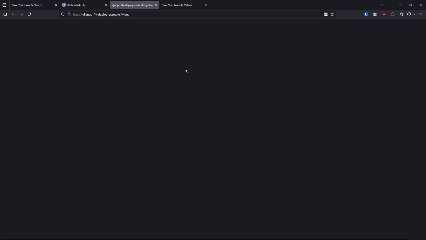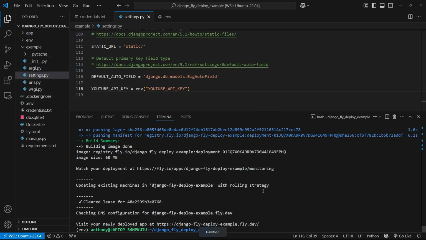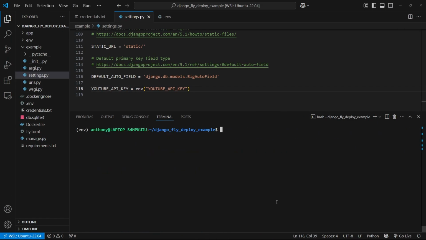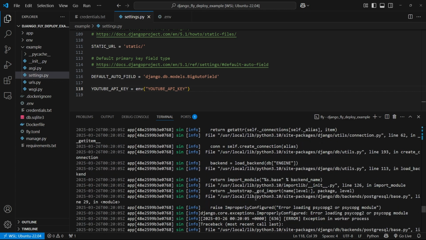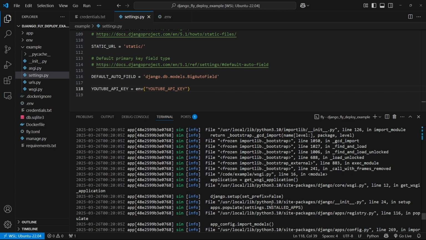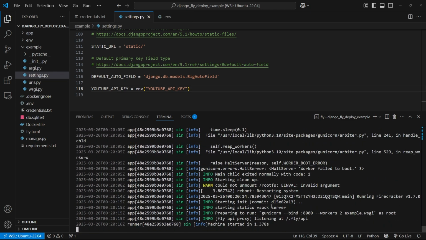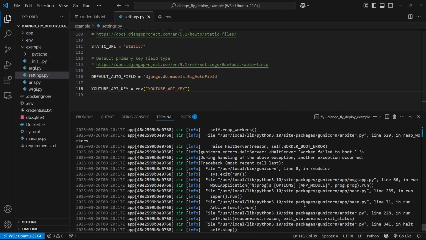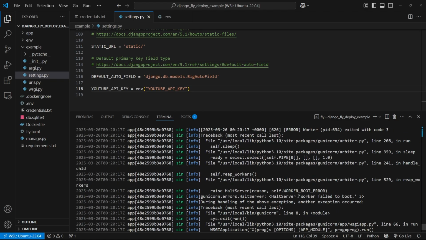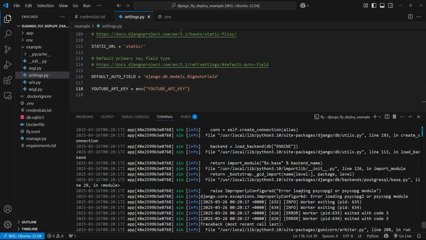So that's good because this is production, but I need to know what happened. Something is going wrong with this. So I need to find out what happened. So what I can do is I can go back to the terminal and let's try fly logs. Right. So I ran fly logs and looking at the fly logs here, let's see if I can find out what the issue is. So there are a lot of errors here and it looks like it's continuing to try to reload the app because it's failing.